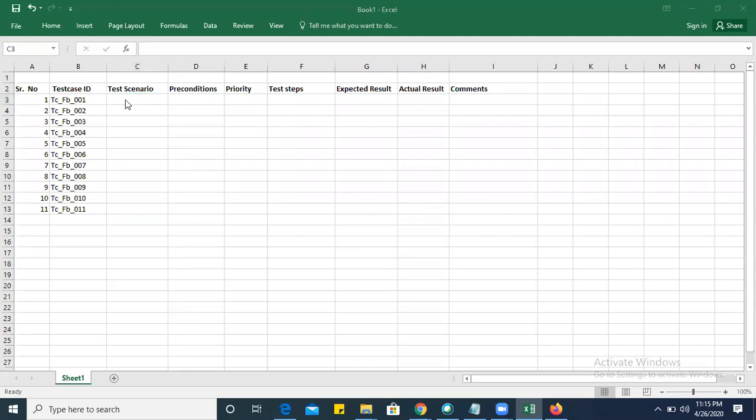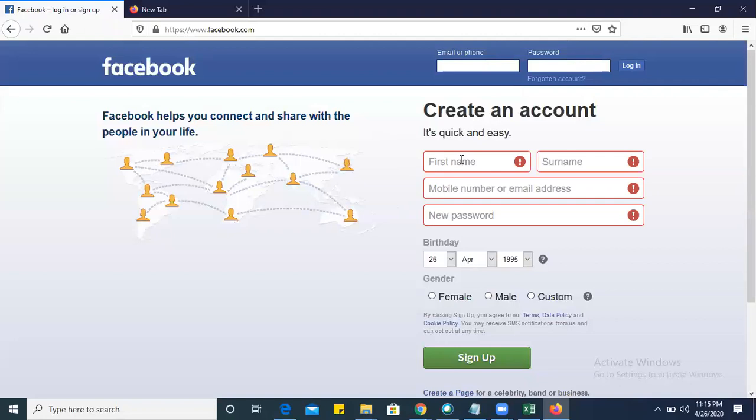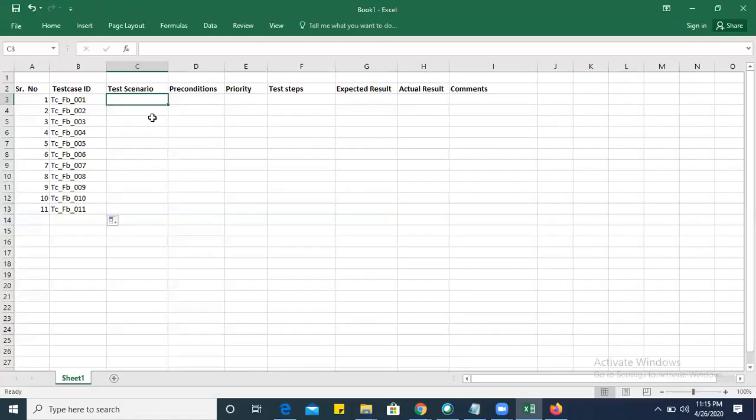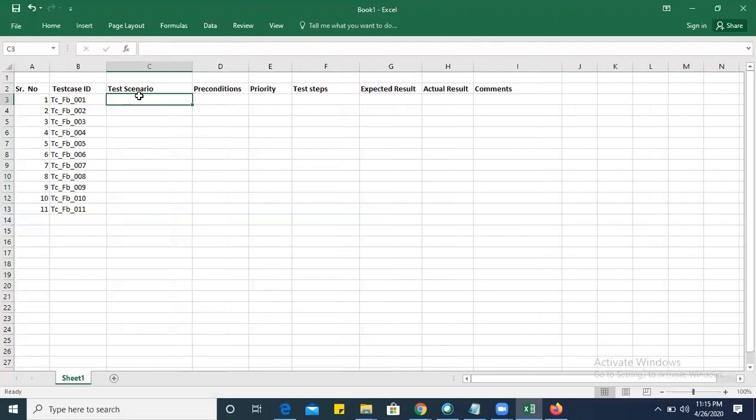So what we're going to test now is first the first name field, right? What do you write now, that is what you're going to verify. The sentence should be like this: to verify or to check, meaning what we're going to check or verify. We'll prefer verify.